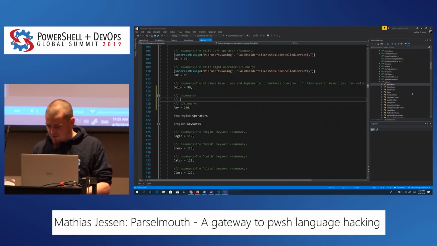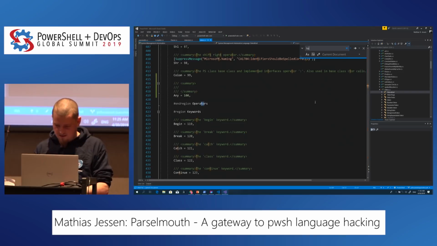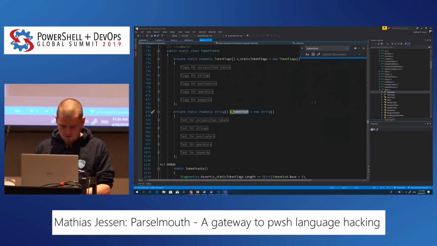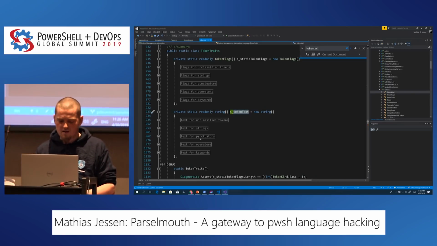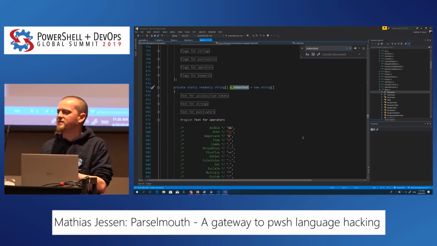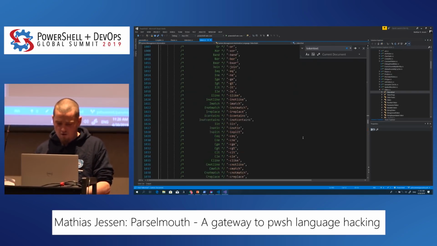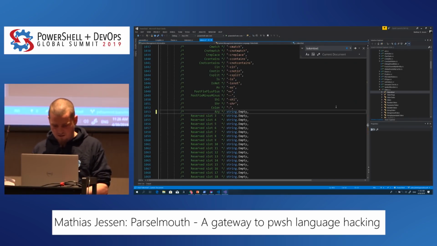The next thing we want to do in here is update something called the token text. Down here, there's a static array of strings that needs to map one-to-one with the token kinds. If we go down here again, what is the text for the operators? This is basically the mapping between what you see in the AST and the actual symbols that you have in your script. Again, down by the end, the last one is colon, and there's a bunch of reserved slots. Great, we're going to take one of those. So this is for the any, just so we can keep track.